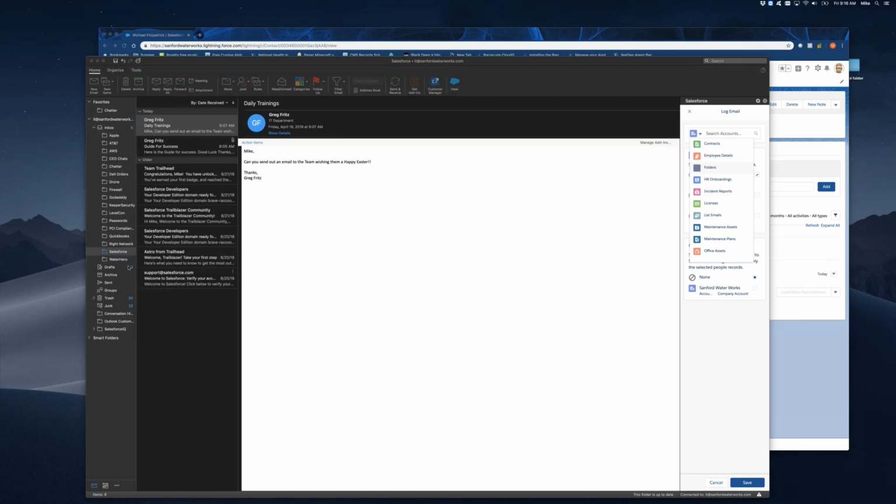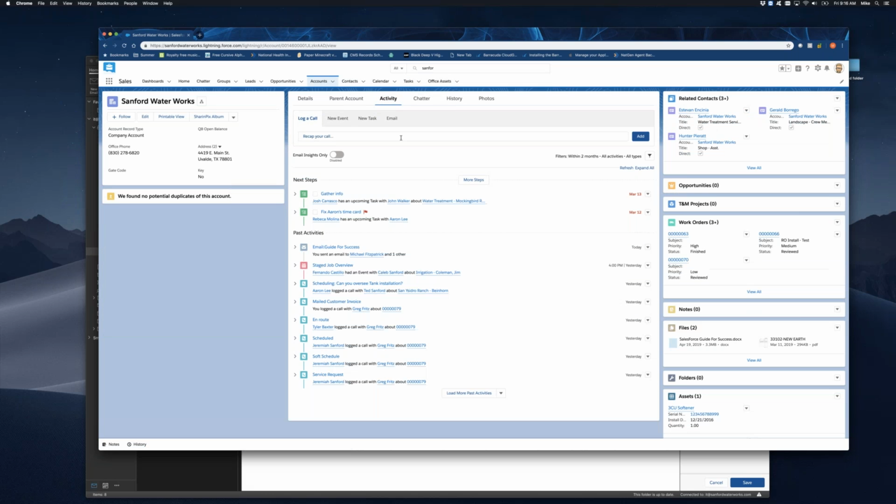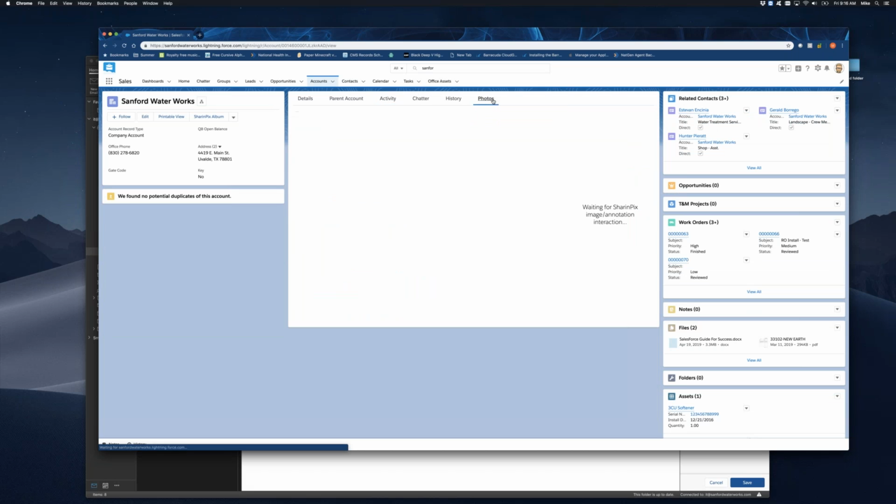Hey Dana, I see your question regarding the option for pictures. So with pictures, right, we're currently using, hold on, let me go back to our Sanford Waterworks account. For pictures, we're actually using the Photos tab. So we're keeping those separate from files in Salesforce. So no, there isn't a way to upload the pictures directly from Outlook into Salesforce because we want to utilize this Share and Pics Photos tab that we have.